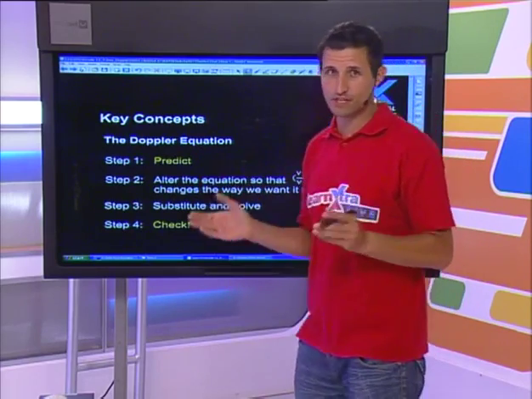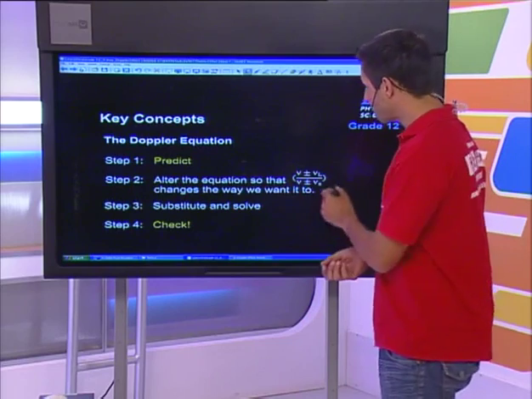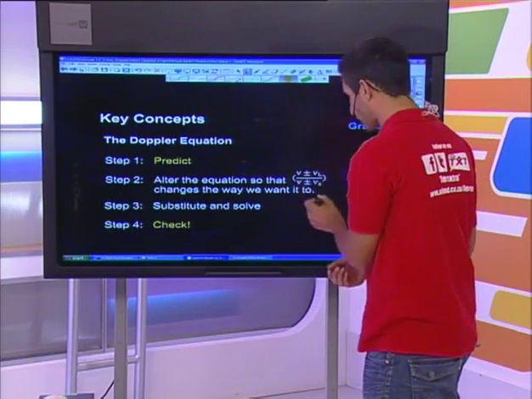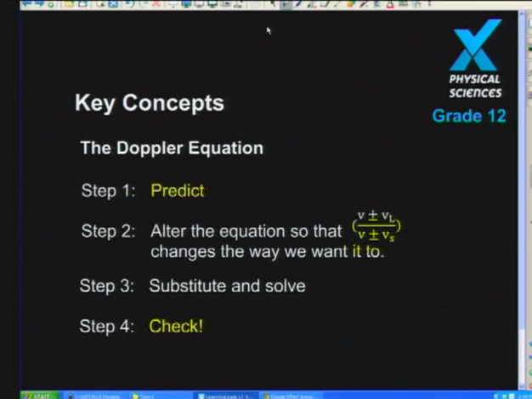Okay, so just once again to summarize what I'm talking about in step 2, my Doppler fraction over here, the thing which I love and know, this thing is the thing which is going to be changing our frequency into the way that we want it to. That's the Doppler fraction. It's because of these velocities that the frequency is going to change. You need to choose a plus or a minus on the top or the bottom to figure out, is it going to change the frequency source to be a higher frequency or a lower frequency? So let's make sure that you're going to change it to the right one. But even if you don't, step 4 is there to help you out.